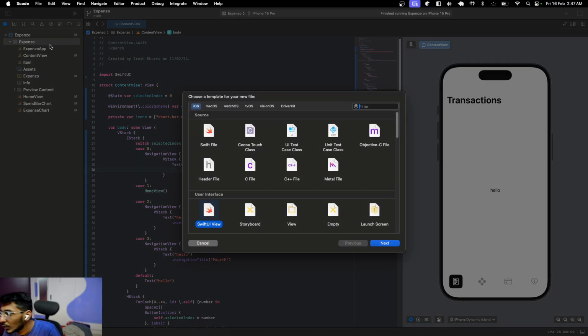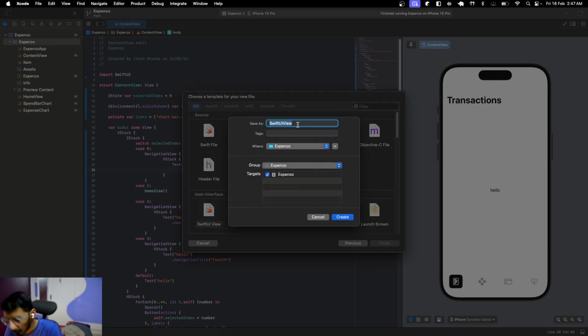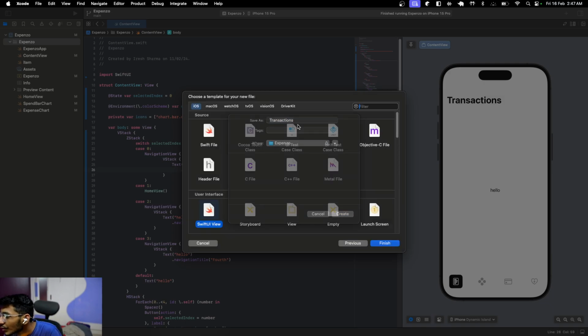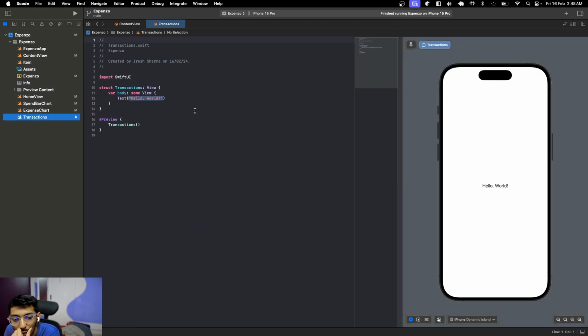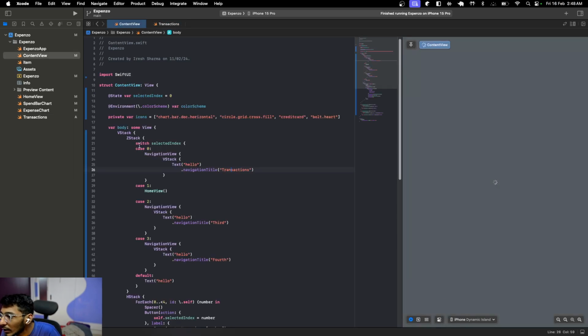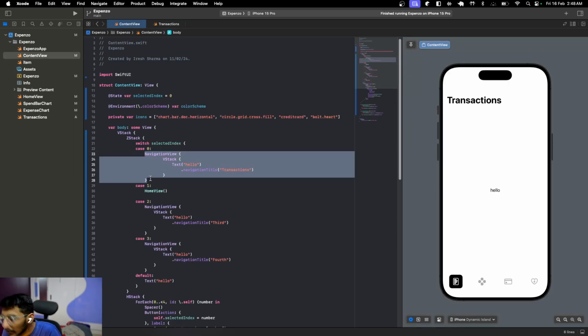Let's create a new UI file, SwiftUI view, and next, and this would be called transactions create. Just to make things easy, let's go to content view and copy this code.